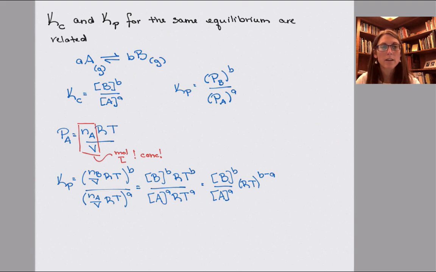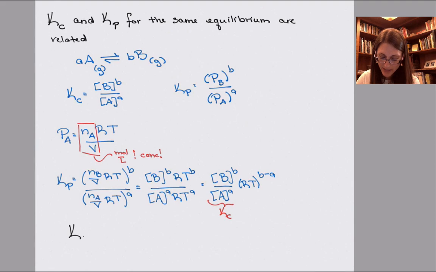So all I've done so far is I have written my Kp expression in terms of the ideal gas law, saying the pressure of B is the moles over the volume times RT. And then I've separated that term into two pieces, into a concentration component, and then kept the ideal gas constant and the temperature as a separate term, but they're multiplied together. And then I further combined the RT, since on the top and the bottom, by the rules of the way exponents work, that's the same thing as having RT raised to the B minus A power, because A is in the denominator. And if you look, this right here is your Kc expression.